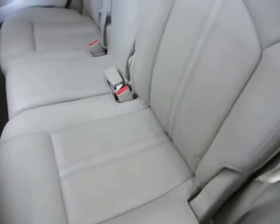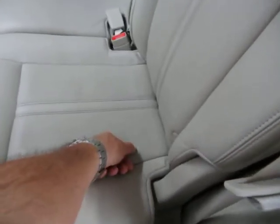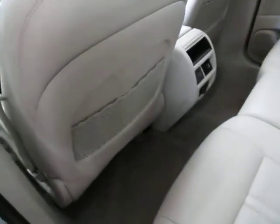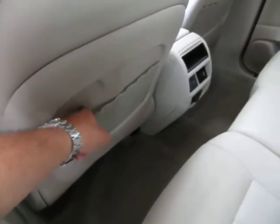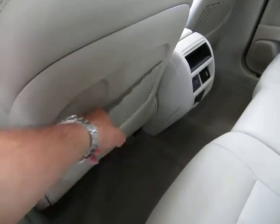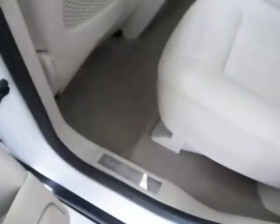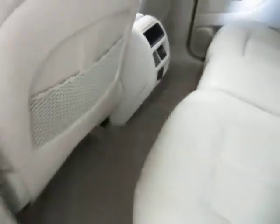This vehicle looks like the rear seating area was not even sat on before. Probably whoever had this car didn't even have kids because there are no indentations of baby car seats. When you put a baby car seat on top of the leather, from being there the whole time, it stretches the leather and you can see indentations on the seat itself. And this is not like that at all. Also, kids love to stick their feet on this here and stretch it out and rest it. And this one, as you can see, is nice and tight. Sometimes they even detach it from the sides. The carpet is in great shape. No stains, no burn holes, no bleach spots, no paint marks, nothing like that.